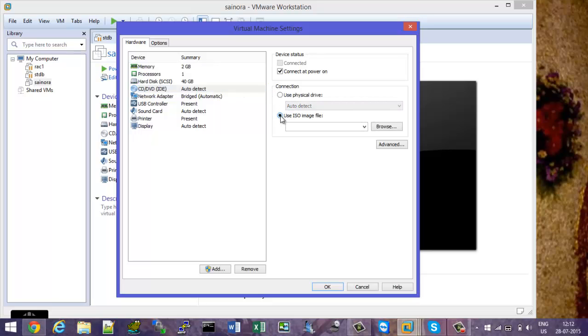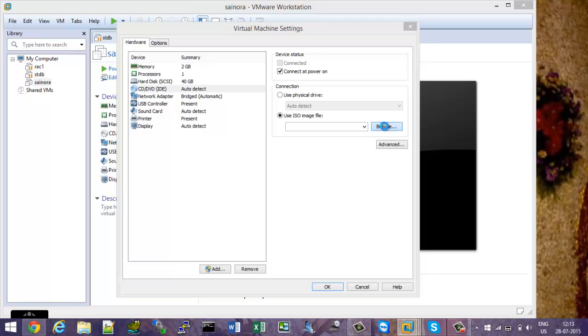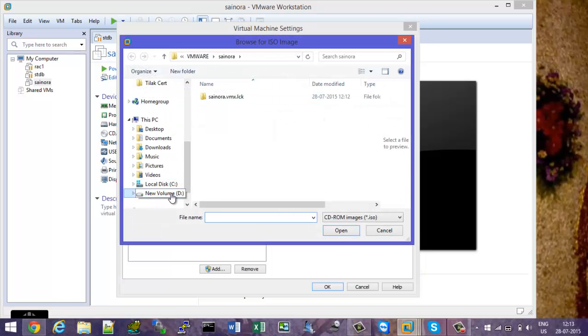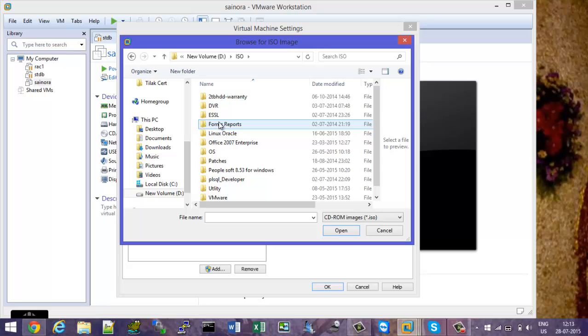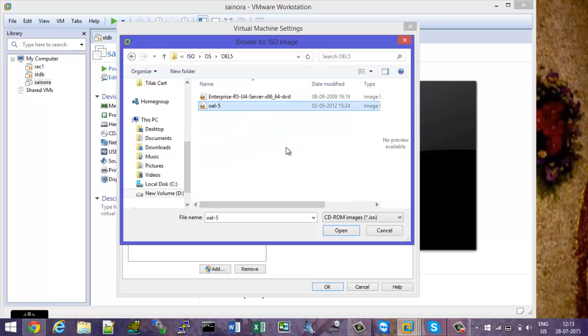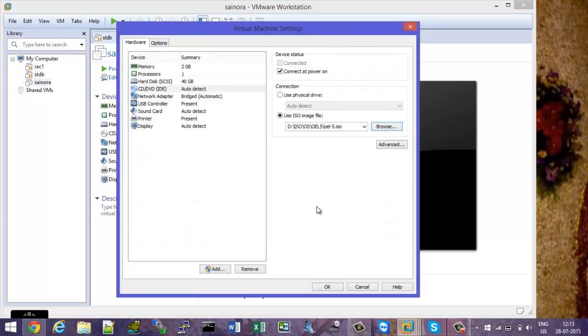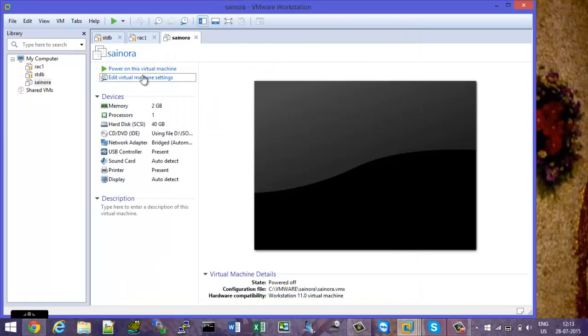So I'm clicking on use ISO image, but I need to find where the file is located, so I'm clicking on browse. The file I've stored in this location. So this is my ISO file. Click on OK. Click on OK. And now the prerequisites are completed.